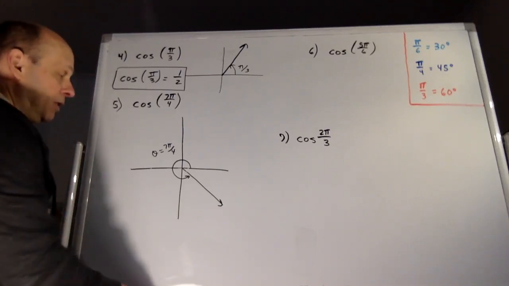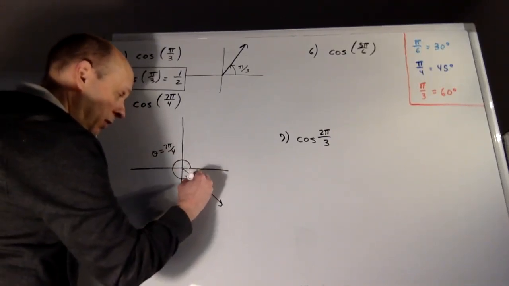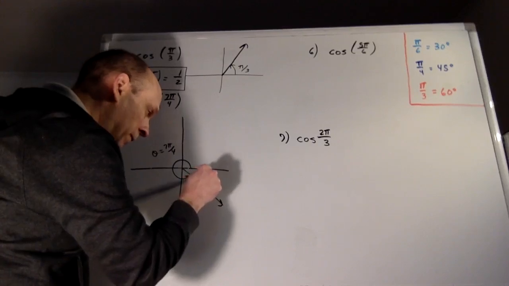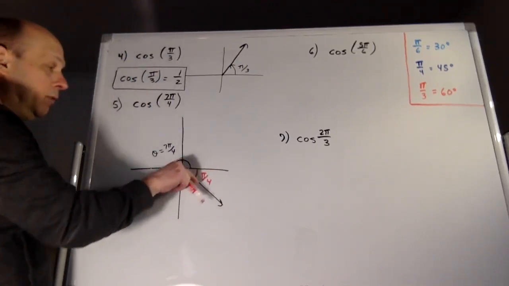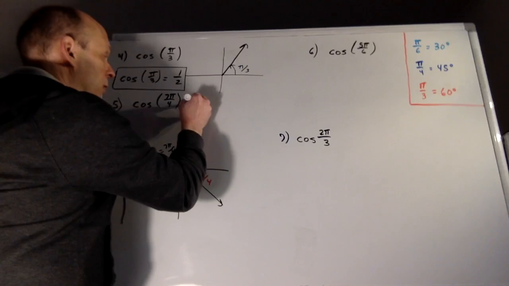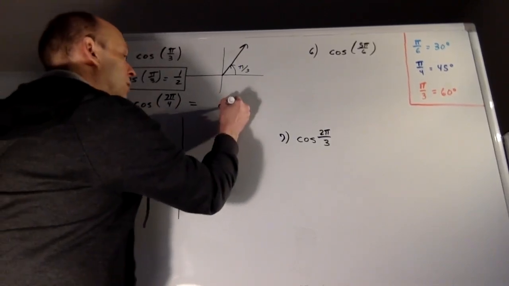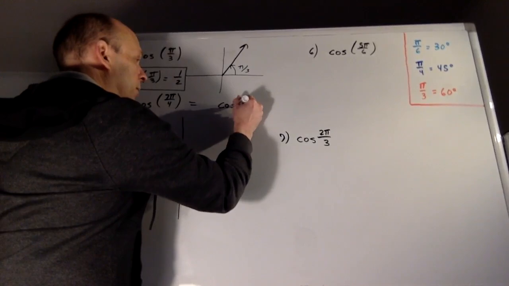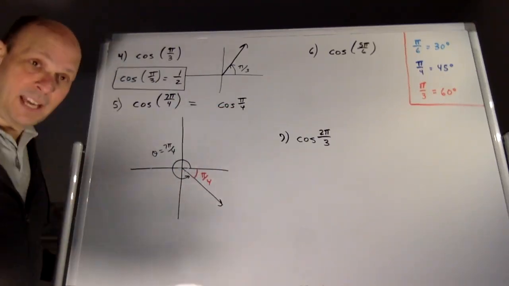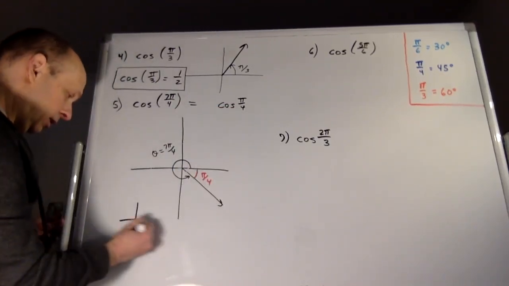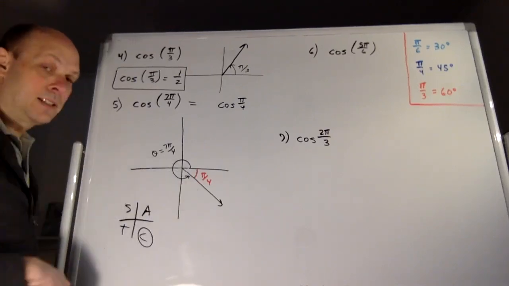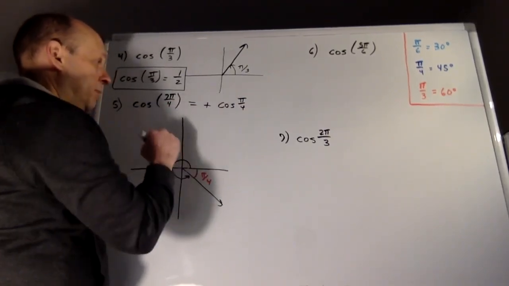Again, we're going to use our reference angles. So this reference angle is what in radians? Well, that should be pretty easy, right? Because I only have to go another pi over 4 to get to the x-axis here. So the reference angle is pi over 4. So how do we do this? Well, we say cosine of 7 pi over 4 is equal to, leave a space, cosine of its reference angle, and its reference angle is pi over 4. It's either equal to the positive cosine of pi over 4 or the negation of cosine of pi over 4. What tells us is our friend ASTC. We're in the fourth quadrant. Cosine is positive there. So it is going to be the same as the cosine of pi over 4.